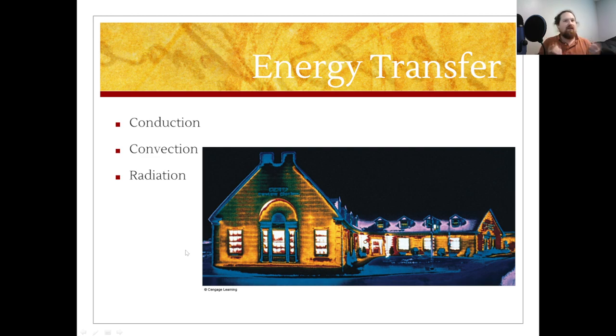Whereas if it was the same temperature inside and out, then there wouldn't be any net energy flow because the energy levels are the same on both sides, and there's no real need to go from point A to point B. There's no influx. There's no balance to try to restore. So, from this house, we can see that different objects, depending on various properties, allow energy to pass through them at different rates. And in a minute, we're going to start quantifying how to measure that.